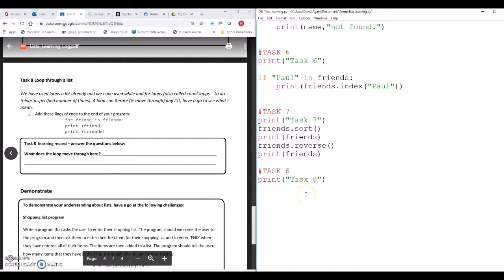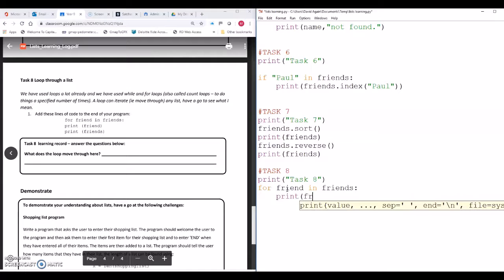Now unfortunately on the task sheet you've got there's a slight mistake, but we'll pick that up as we go along. So we're going to use a for loop, a counter loop that's going to go through the list for friend in friends. Now friend is a variable that's going to pick each one out of the friends list.